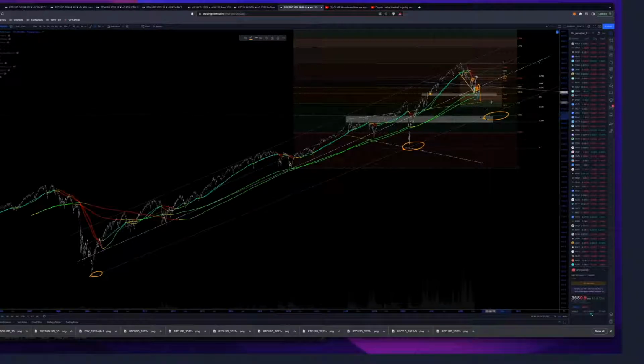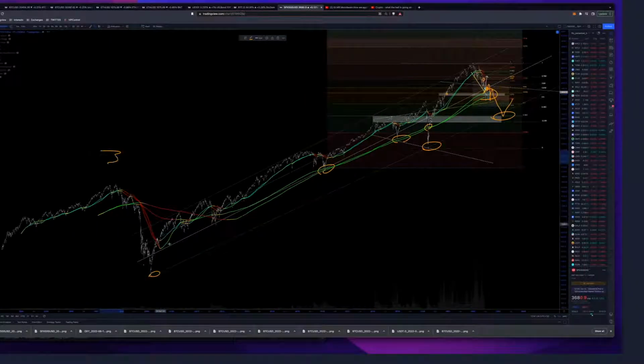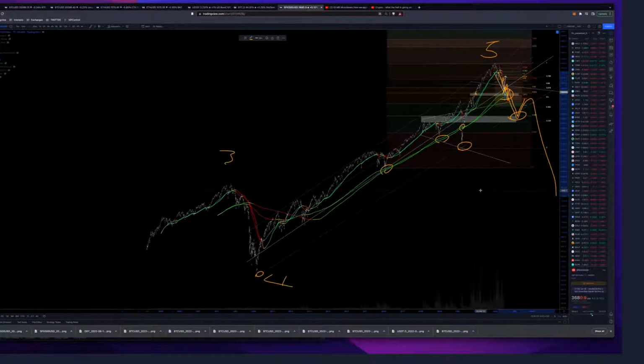Is it going to go worse than that? So I do think it's going to go down to that level, and maybe a reversal there. And this 200 moving average is just holding things up at the moment, like it did in the past. There it acts as support. So we're going to just bounce around here and then come down, because we had this strong run. And if you think this is wave 3 to 4, and that's wave 5, we could be in a massive bear market as well.